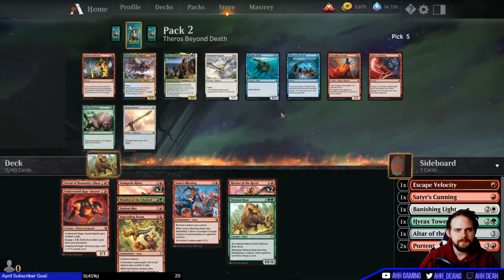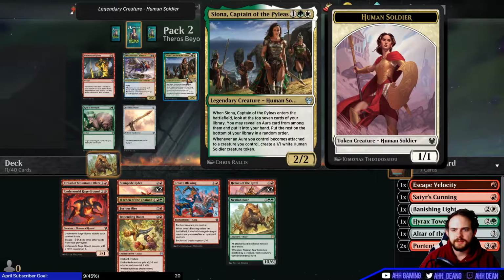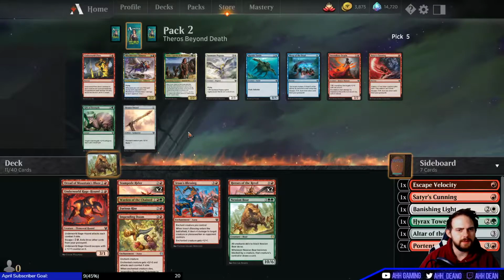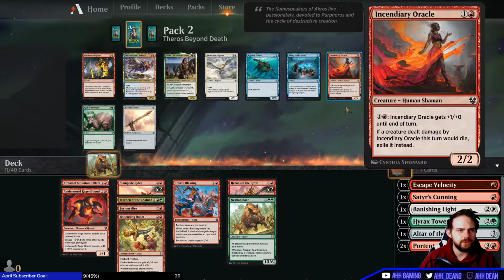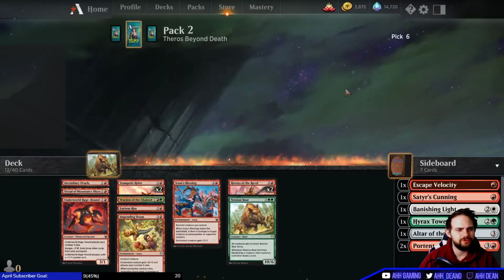Okay. So we did mention potentially splashing white for the Banishing Light. So that's something we could do. We got the altar. What's this? This is a human soldier, isn't it? Not a demigod or anything like that. So I think here for us it would be just the Oracle. I think splashing just for a 3-drop isn't really where we want to be.